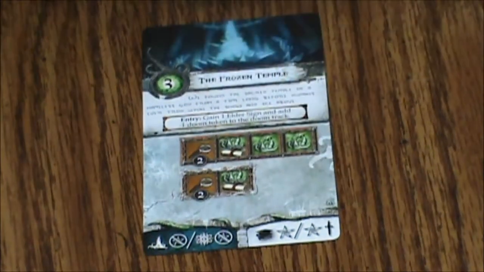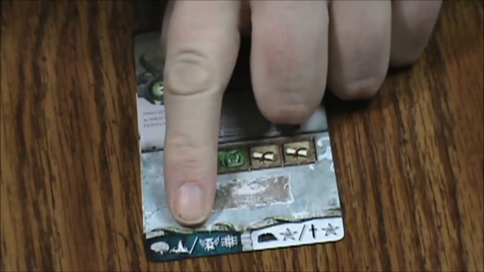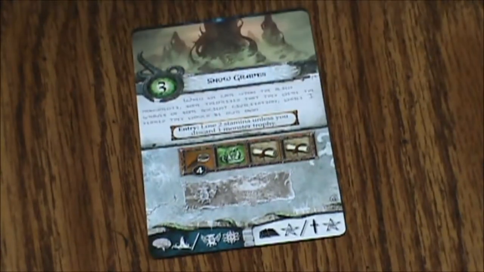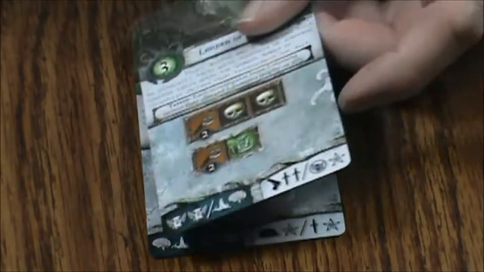Okay, first card is the Frozen Temple. Entry, gain 1 Elder Sign and add 1 Doom token to the Doom track. It's pretty rough. Snow Graves. Entry, lose 2 stamina unless you discard 1 monster trophy. Look at these costs. That's dangerous. Larder of Bones. Terror. Each investigator loses 2 stamina unless they discard 1 monster trophy or ally.